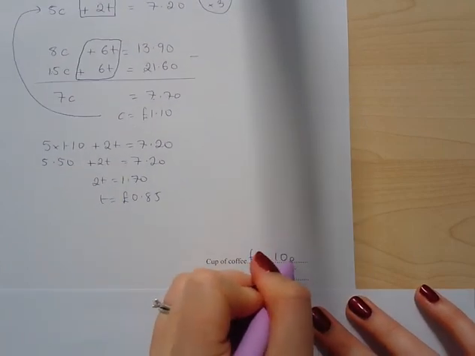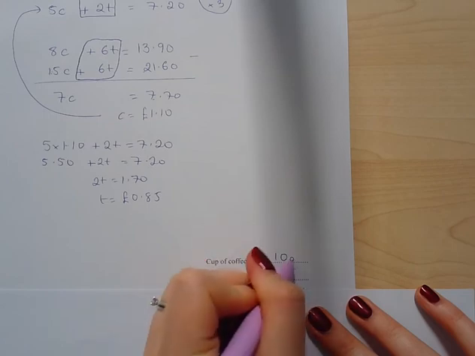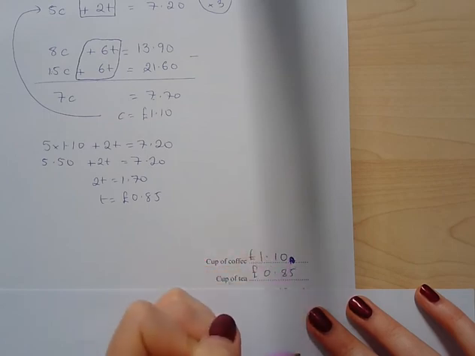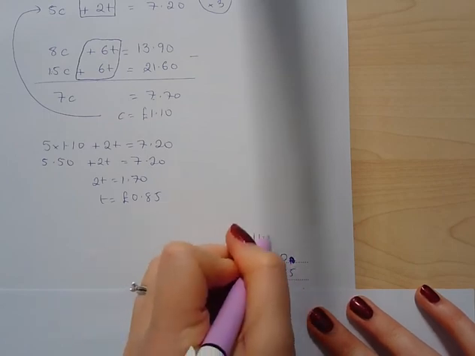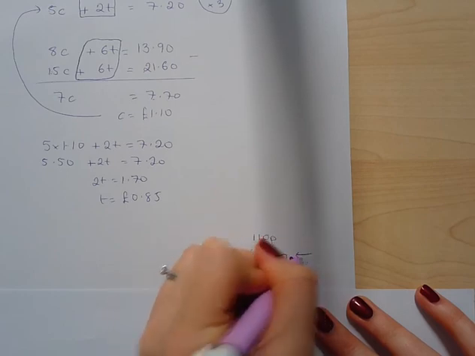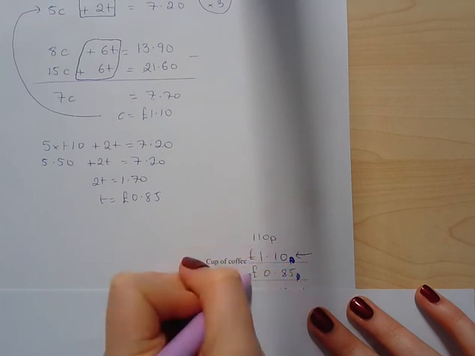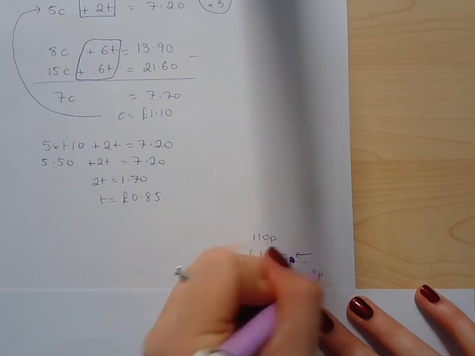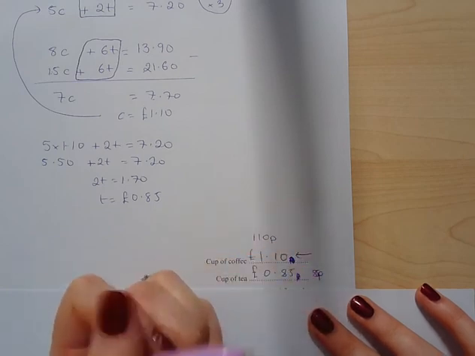Just be really careful with this. Don't write both units, both pounds and pence. Do one or the other. So it's going to be £1.10. You could write 110 pence if you want, but it makes more sense to write it in this form. And don't write this with a pence on the end. It's 0.85 or 85 pence if you want to write them both in pence.